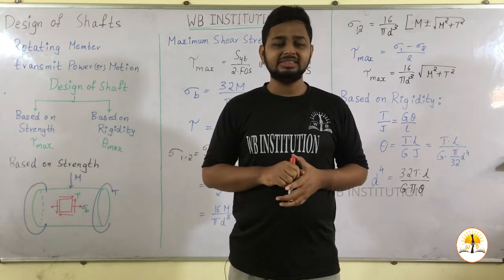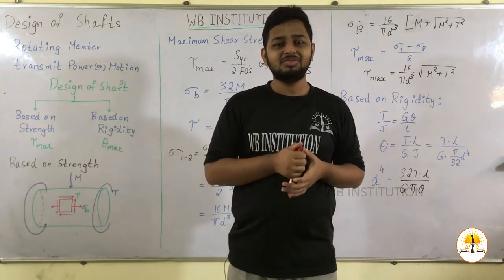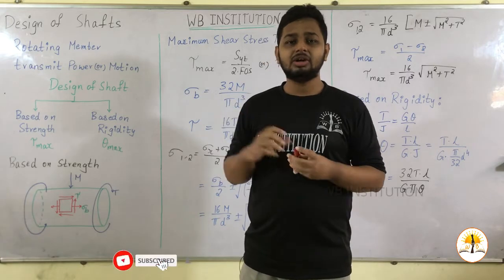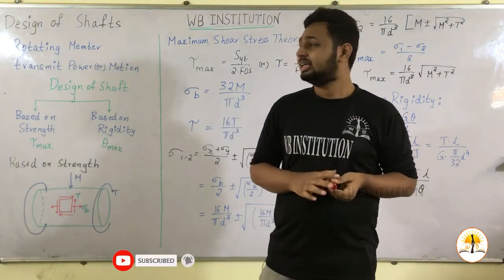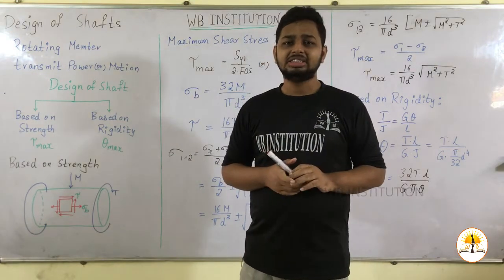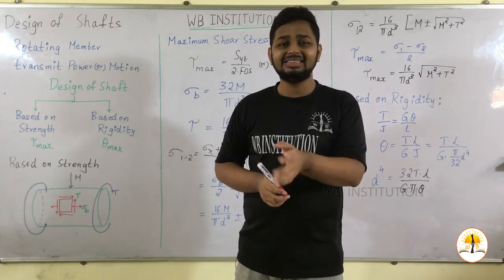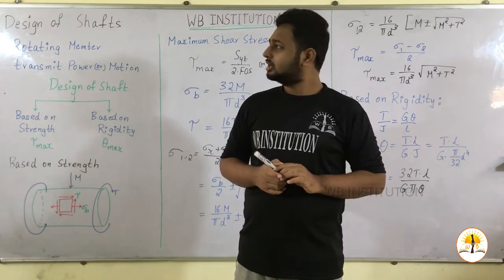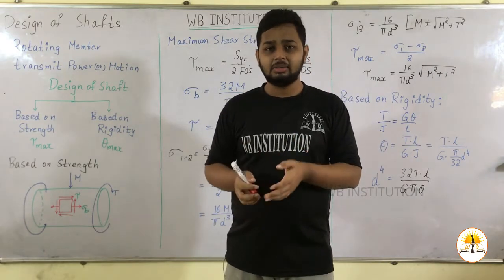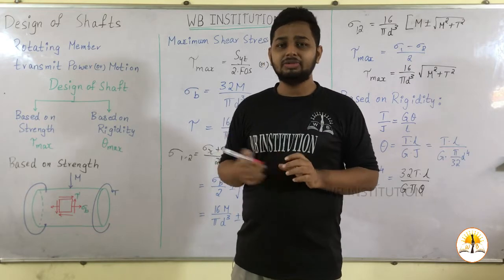Now we are discussing the design of machine elements. In design of machine elements we have covered a lot of syllabus, and now we are going to see the design of shafts. So what is a shaft? A shaft is a rotational member, or we can say a machine element, which is used to transmit power or motion from one place to another.